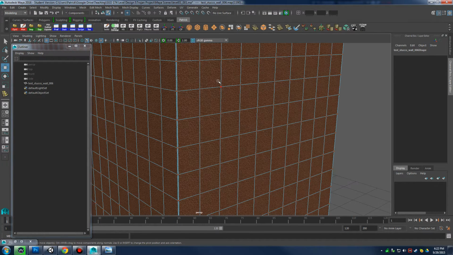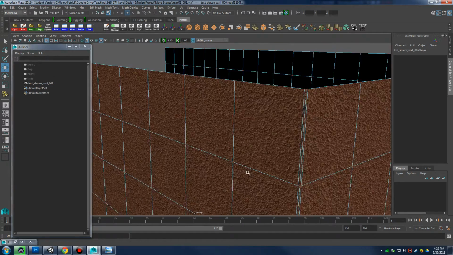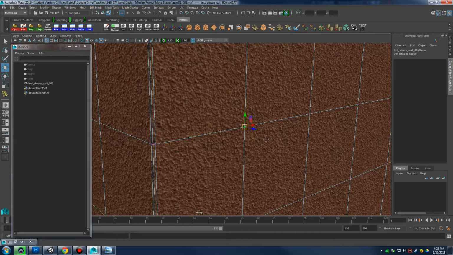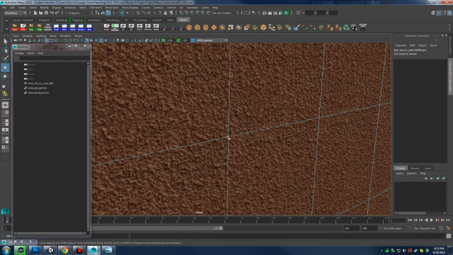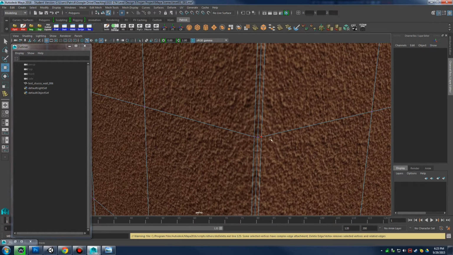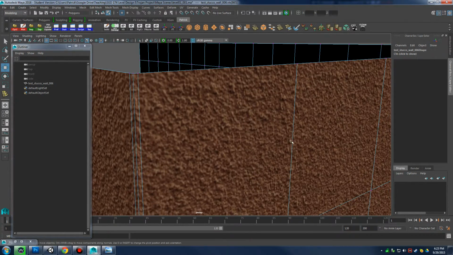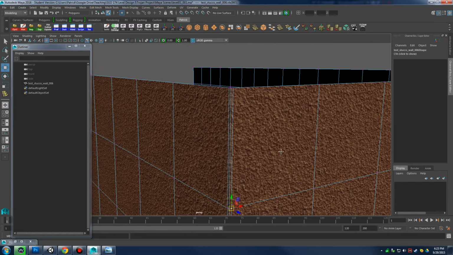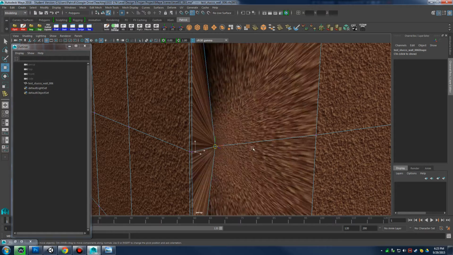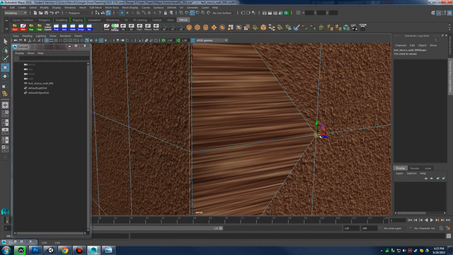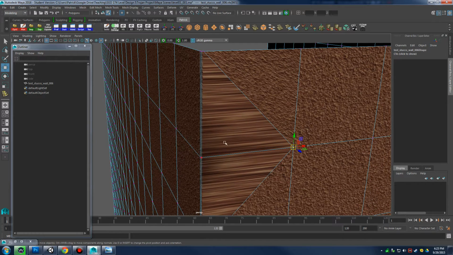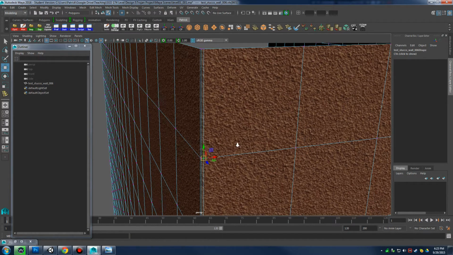Anytime that you stretch or move a vertice around or delete a vertice altogether, it really messes up your UV sheet. Case in point, I'm going to take this vertex. Actually, I can't delete them quite yet. Let me get a good example of that. So what if I snap this vertice, oh my goodness, all the way there? We've already messed with our vertex right there, and we're just getting some gnarly stretching. We don't want that. So I'm going to undo that.